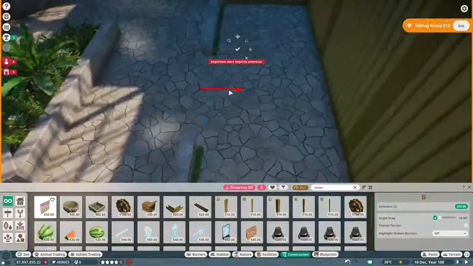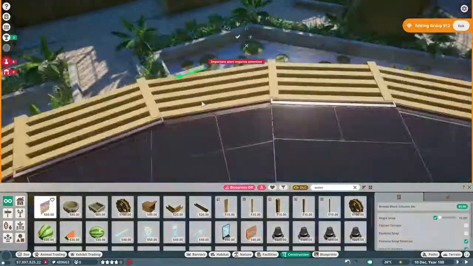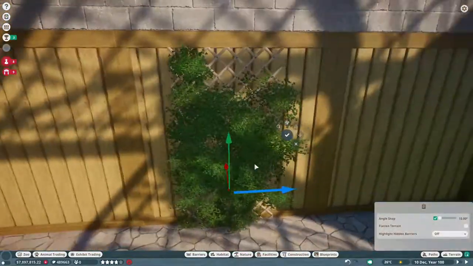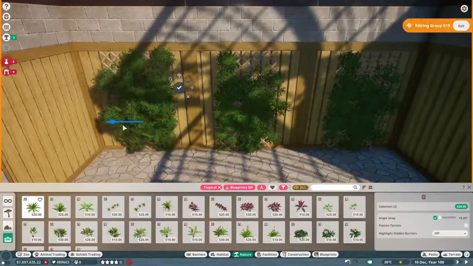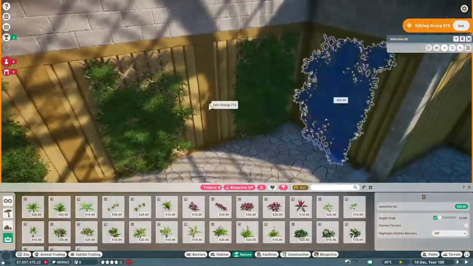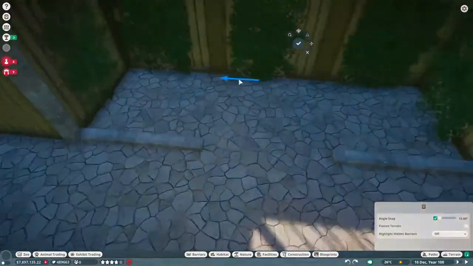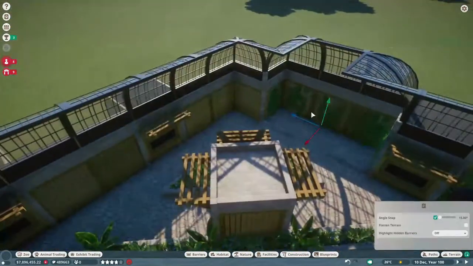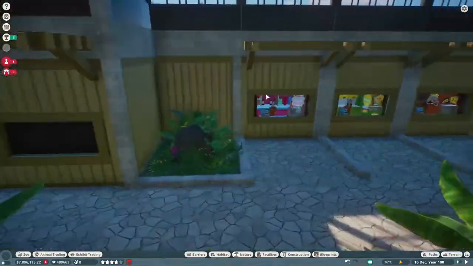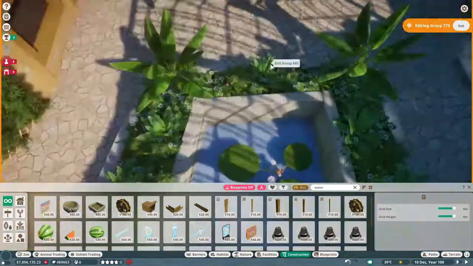Easy curves to hide the spots that people can't walk. And I'm gonna add more ivy on the walls. Adding some walls to the staff area in the middle.